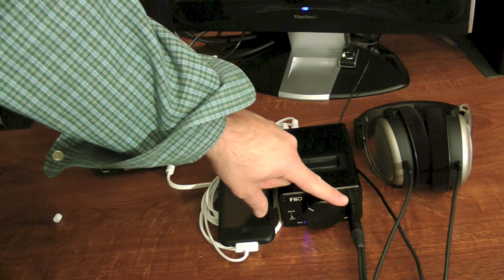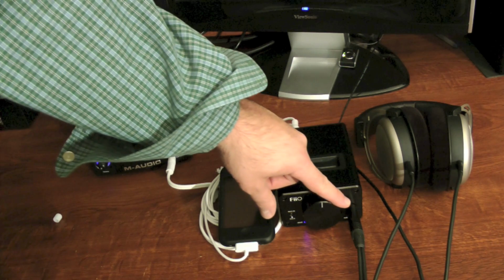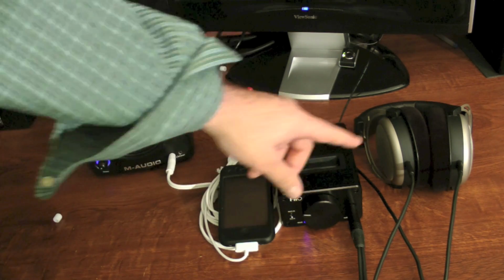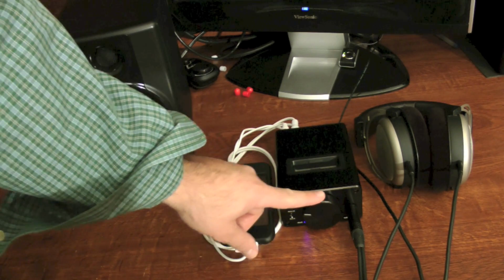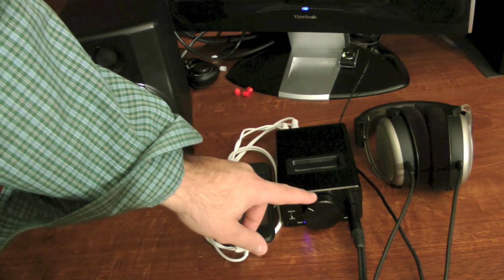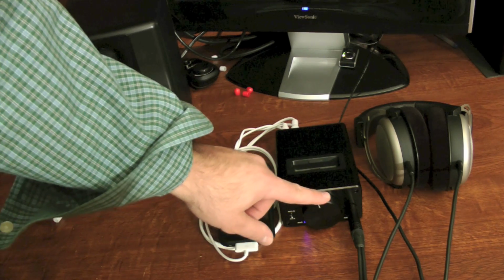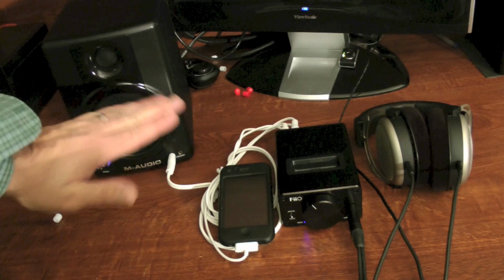So as I turn this up and down, it is actually turning up and down the speakers and the headphones. Now I'm going to switch over to the line out. You'll notice the cable moved over slightly. The volume does affect the volume on the headphones, but it does not change the volume on the M audios. And that is because the M audios are getting a fixed signal coming out of the back using the line out instead of the pre-out.